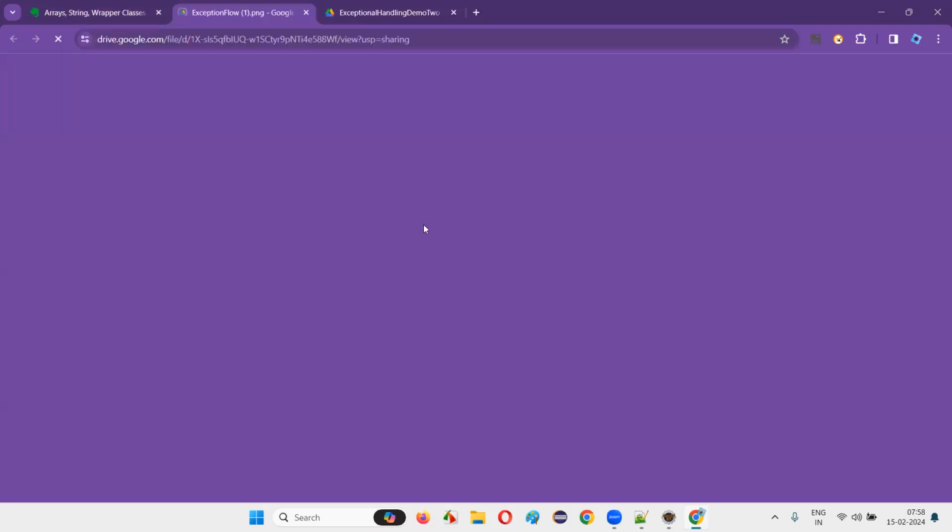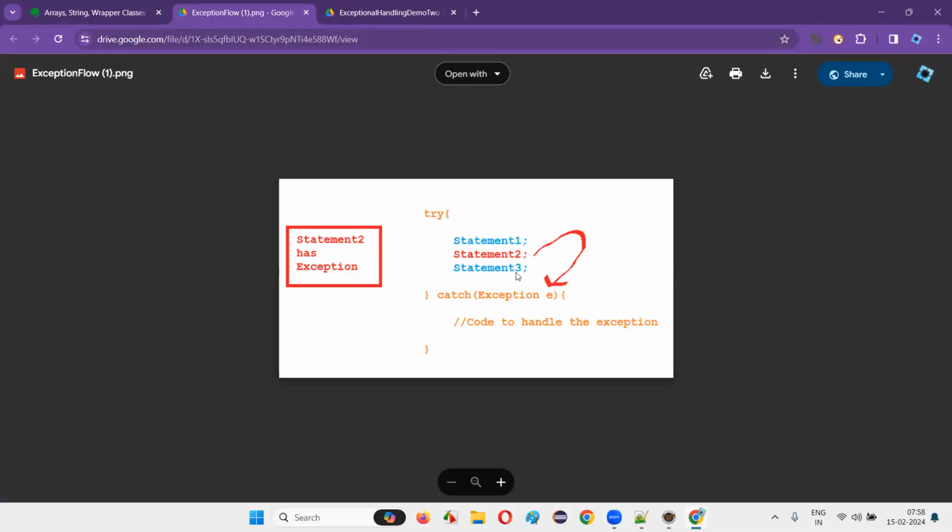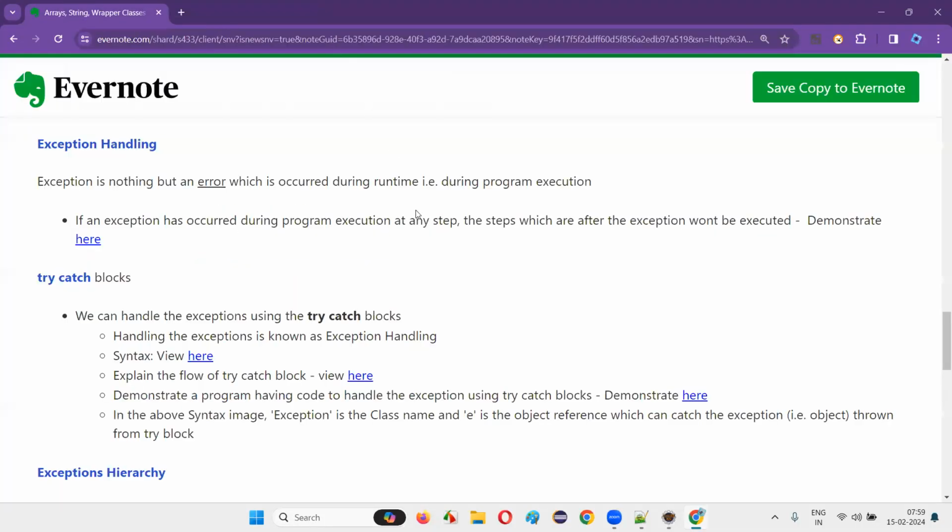Yes, sir. I told you already that statement 3 will be skipped. That is by design; we can't do anything. In the try block, when an exception occurs in the first or second line, the remaining lines will not be executed, and control will go to the catch block. The remaining statements 3 and 4 after the exception occurred will not be executed in the try block. If you want those lines to be executed, you should not put them in the try block.